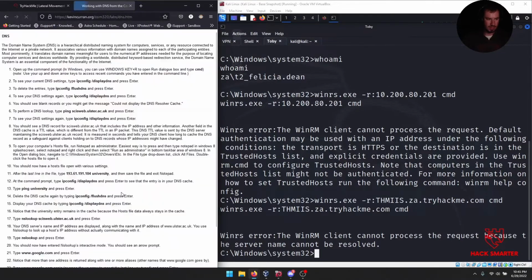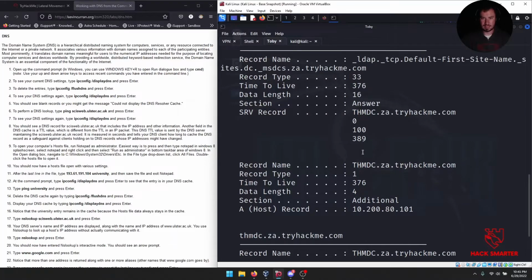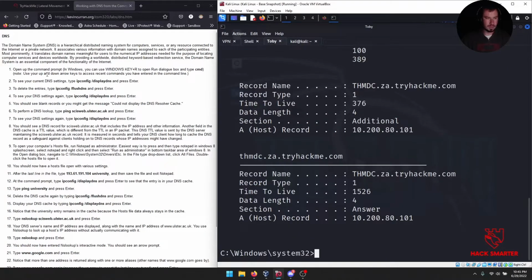Let's just read through here because I think we may have to fix it this way. So if we do like ipconfig /displaydns, something like that. So you can see we're connected to this, but it doesn't seem to resolve properly for that web server. Can we add entries to see your DNS settings?